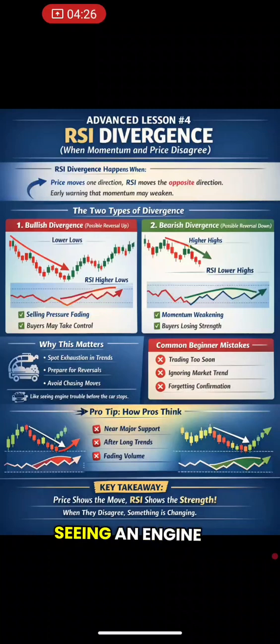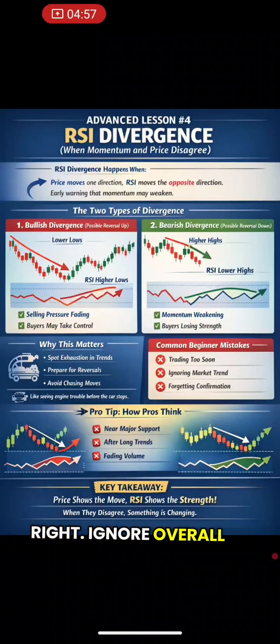This is like seeing an engine light on your car before something goes wrong, right? This is your warning signal to be like, hold on, let me stop and look. Is it making higher highs, lower highs? And start to understand, right? Common beginner mistakes to avoid. Trading divergence immediately. Don't just hop right in. Give it time. Let it cook. And then when you really see it and you've identified it, okay, then play it, right?